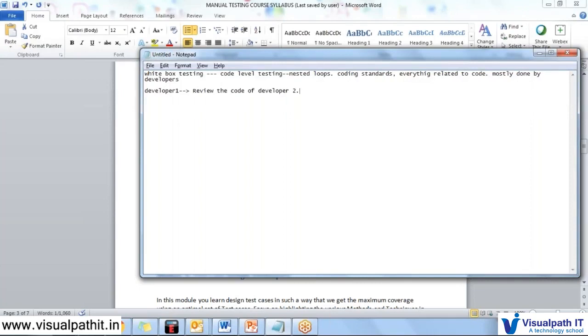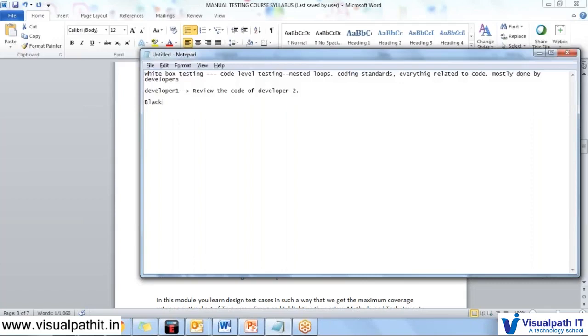If you have a specific white box tester, then the release may be very fast. It's a big project, or even a small project, but they want quick releases. In that case they will use a white box tester to save time, so that the developers need not review the code. They just develop the code and give it to the white box tester. He reviews the code of everything, like whether the loops and the coding standards have been followed, everything related to the code. So this is white box testing.